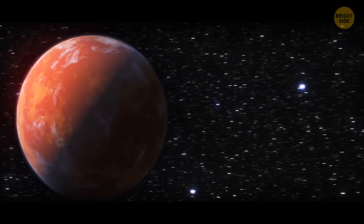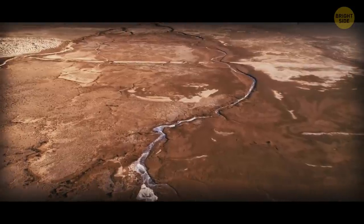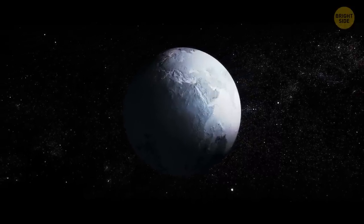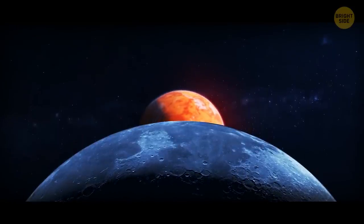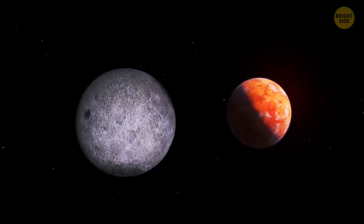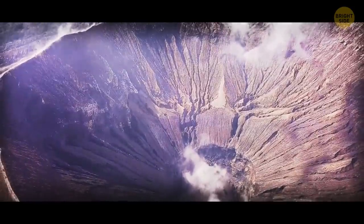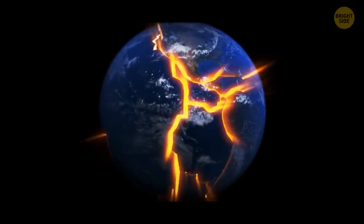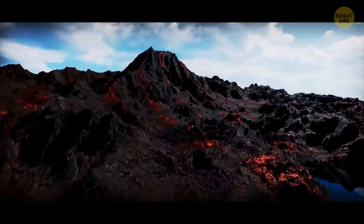At both poles, the temperature is extremely low, about minus 300 degrees. And even in the warmest places, it doesn't exceed 20 degrees — those warm places are the former ocean floors, whose dried-up depths are located much closer to the hot core of the planet. Volcanic activity is also decreasing due to a lack of water. Volcanoes happen because of the collisions of two tectonic plates — the oceanic and continental ones. The weight of the water presses on the oceanic plates, pushing them under the continental plates to form volcanoes. If there's no water weight, there are no volcanoes, and volcanic activity drops significantly.